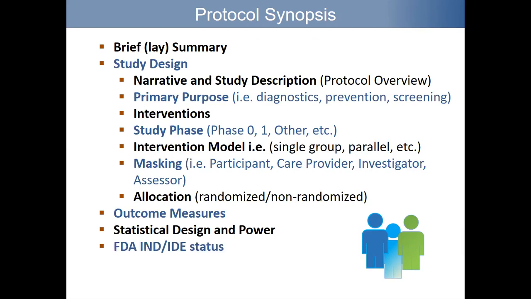If it's applicable to your study, there's now a separate upload for any FDA, IND, or IDE products that you might be using. And then if your study is a clinical trial, you are required to have a dissemination plan. And this is not dissemination in the sense that you're going to publish articles and present at conferences and go out to the community. All that's well and good. That's more something that was going to be included in your resource sharing plan or your narrative itself. The dissemination plan is really, how are you going to ensure that you are compliant with the clinicaltrials.gov registration requirements?